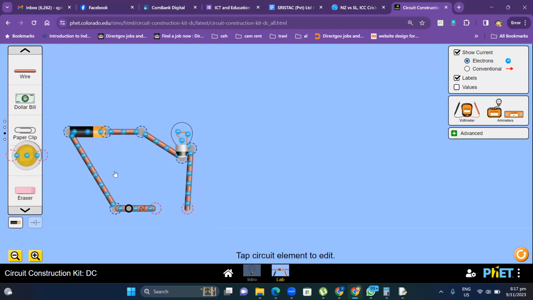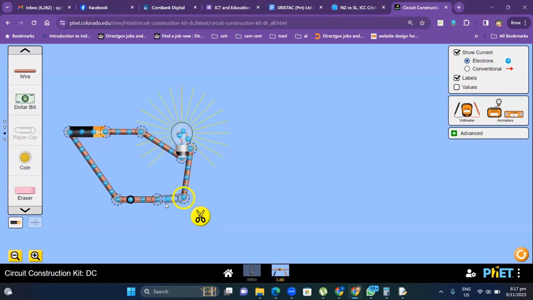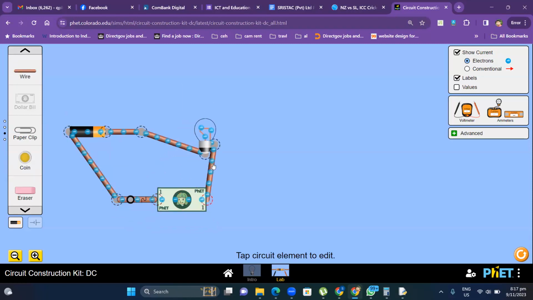Likewise, then you can use a coin. A coin can be a conductor. You can see when you connect it, it passes the electricity well. So a coin is a conductor. A paper clip is a conductor. You can see it passes current very well. Likewise, you can identify the conductors and insulators, but only the given things can be used here. A dollar note, even though it is expensive, is not a conductor.